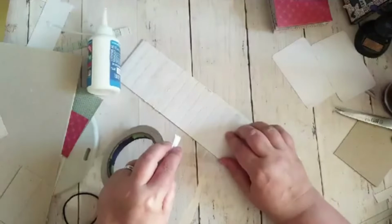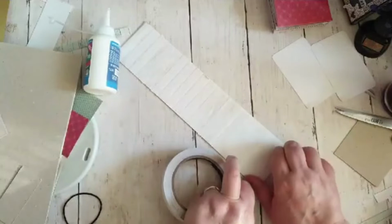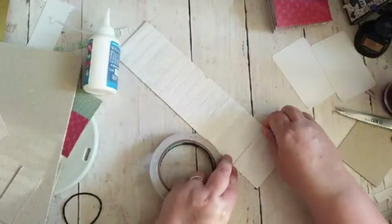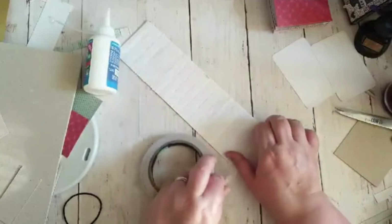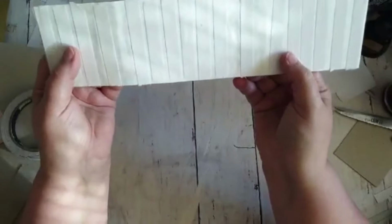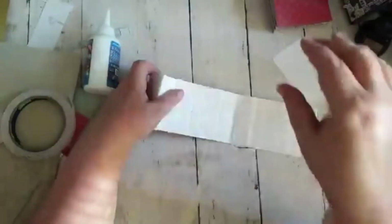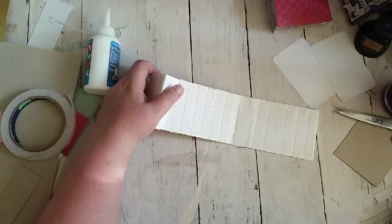Okay, so let's have a feel. Just trying to avoid those gaps. Okay, so what you can see here is I've got my double-sided tape on because I'm going to use that to put my paper on the cover, but I've avoided just about where those gaps are so that when my paper folds it doesn't pull it. Does that make sense? Oh yes, bookbinding tape would be great, Joan, you're absolutely right. Insulation tape, Mary, yeah, that would work too. It would actually, just across where the gaps are.